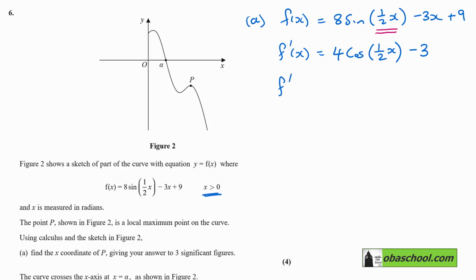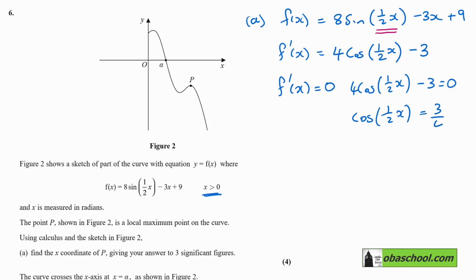We're interested in f dash x being equal to 0. In other words, that means that 4 cos half x, take away 3 equals 0, which gives me cos half x is equal to 3/4. And we can solve for that on our calculator. You can do that algebraically or graphically in all likelihood. So what are our first values? Making sure we're in radian mode.